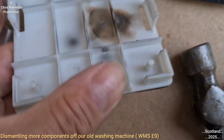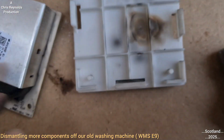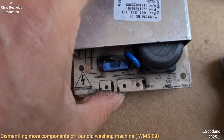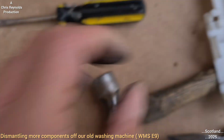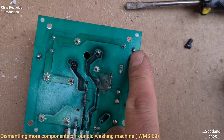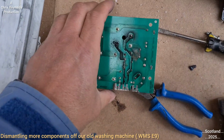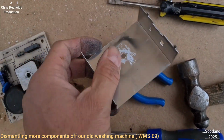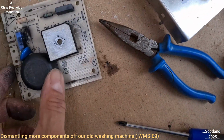so you can see where it goes. The top one, this is the release, so I was just prying back on that, and that allowed the circuit board to come out from it, to unclip from it, so I was able to pull it off with this plastic back plate. Now that means I can get access to these, because I need to twist those in order to get this heat shield off. Those twisted, I can now lift the circuit board away from the heat shield. It's got heat proof paste as well, that white stuff that's on there. This does get very hot, as you can see.